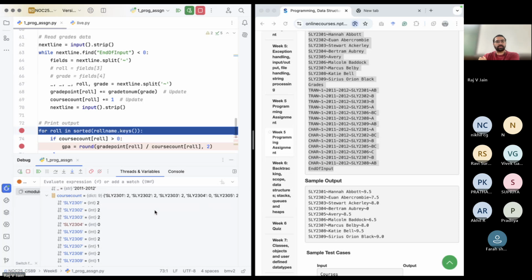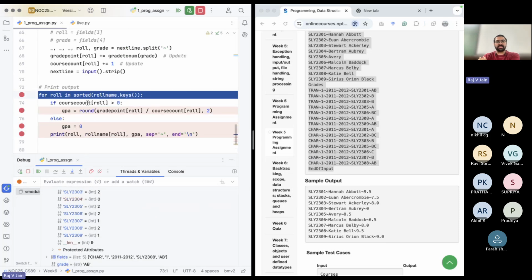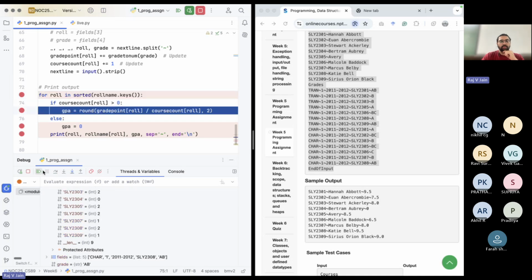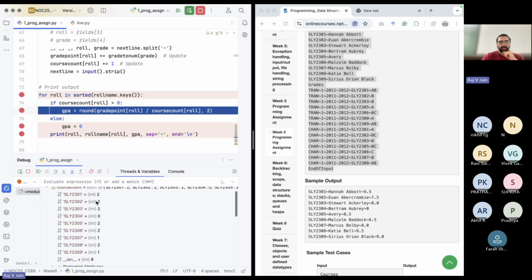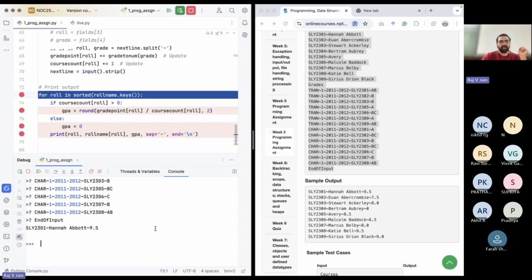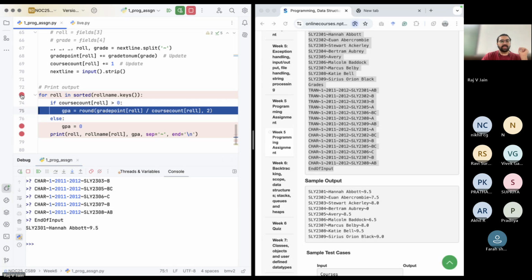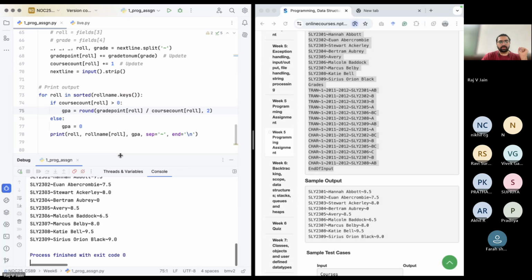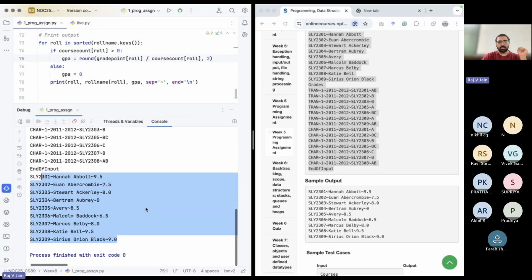And then we basically want the output in this particular form. Okay, so just sort the roll numbers based upon the roll numbers, and then just take the sum of the grade points with the course count average, right? So we'll get one by one each of the students' averages here. Okay, is this okay? So we'll get exactly what we have been asked here.